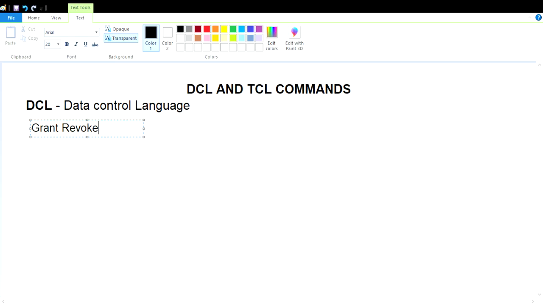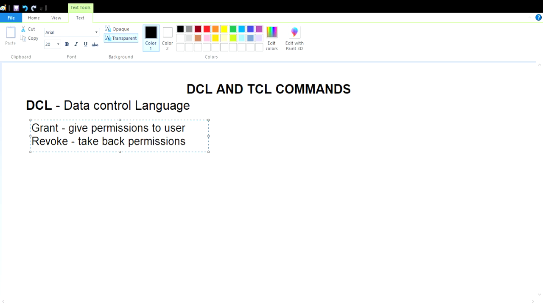By using the grant command, we will give permissions to the users, and by using the revoke command, we will take back permissions from the users. So that is nothing but: by using grant we give permissions to the user, and by using revoke we take back the permissions from the users.